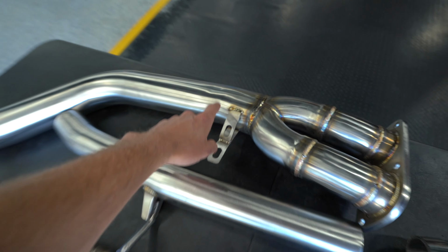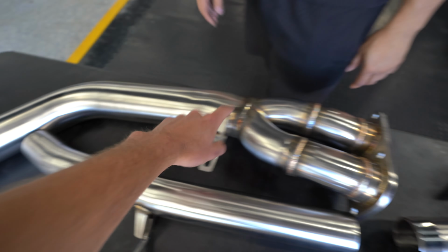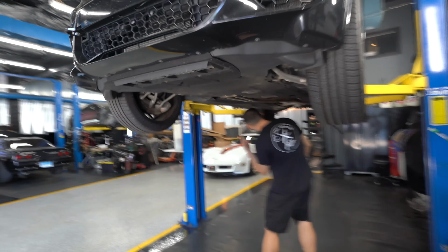A lot of adjustability with the tips. You're going to be able to go in and out of the tip, and swing it in and out this way. And then this is the blend I was talking about. Typically this is a split in two pipes. It comes in like a, well, we could show them. It's a split, two pipes.